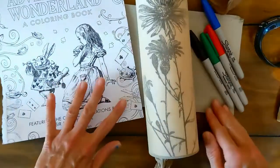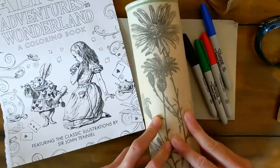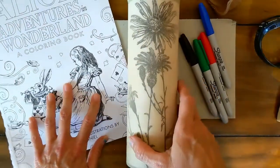All right, and that's it. That's pretty easy to do. I hope you have fun with this craft. I had fun making these, and they're definitely fun to wear.